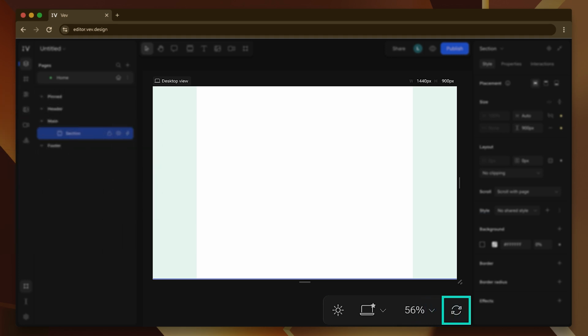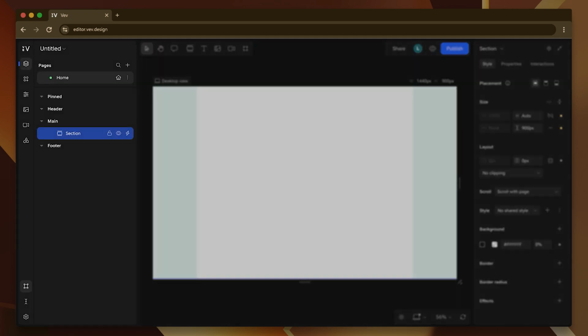And finally, we have the reload page button, and this allows us to refresh the visual canvas in the editor without needing to refresh the entire page and the user interface. The content panel is located on the left-hand side of the editor and consists of tabs to allow you to add and manage the content of your page. Details on these separate tabs will be covered in later lessons in this course, but you can also read more about them in the video description below.